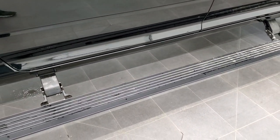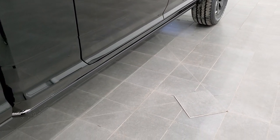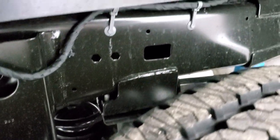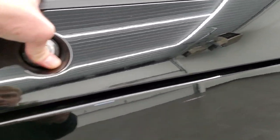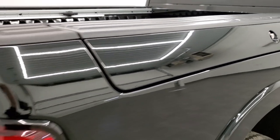You can see those power running boards right there — nice and smooth, they hide away nicely as well. The 2500s come with coil springs in back, and the shocks give you a little bit smoother ride when you're not loaded down or empty. Ram boxes are nice — lots of storage in here. They're drainable so you can put ice and stuff in here, like mini coolers, and they lock when you lock the doors.